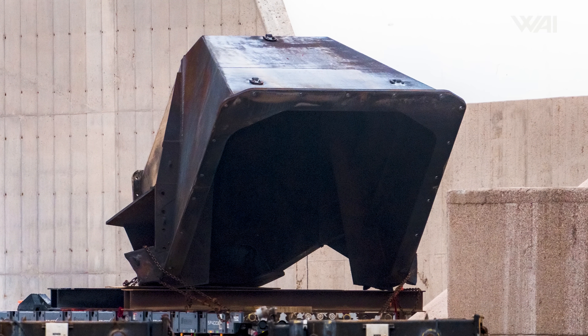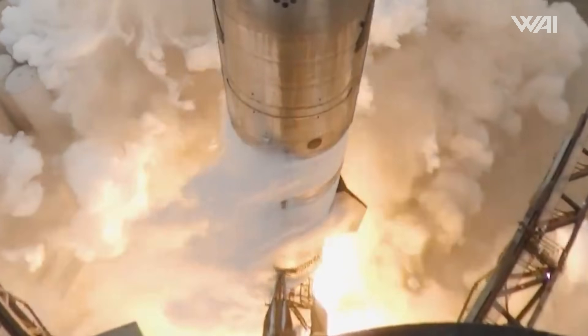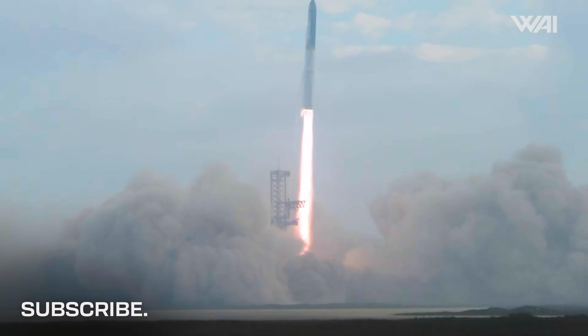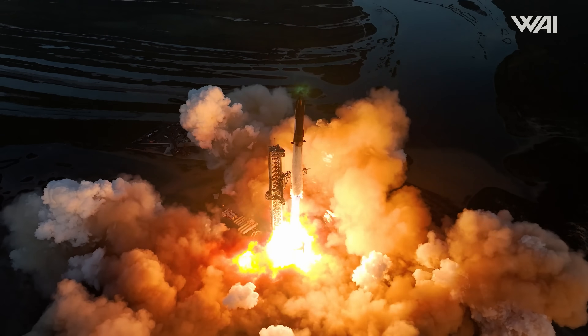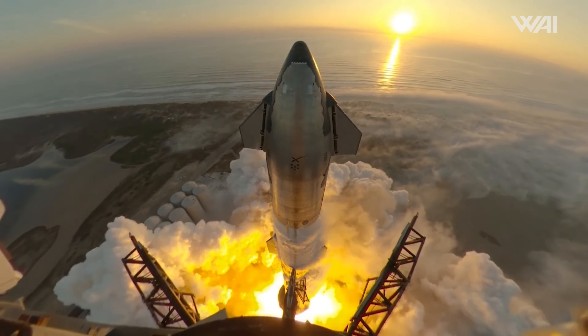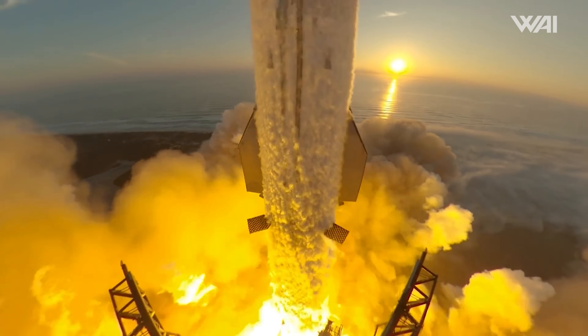On March 20th, the SpaceX team was seen removing the booster quick disconnect hood, a metal piece designed to shield the fueling mechanisms during liftoff. A closer inspection of the connections reveals a worrying sight — the methane feed hose was torn to shreds during the launch. It seems the launch pad avoidance maneuver, executed just after the engines roared to life, might be the culprit. Protecting the tower from harm, Starship launches at a slight tilt. Unfortunately, this causes the exhaust from the engines to hit the side of the launch deck opposite the quick disconnect system. The metal sheet then likely directs this fiery blast straight back into the BQD, causing the extensive damage we're observing.